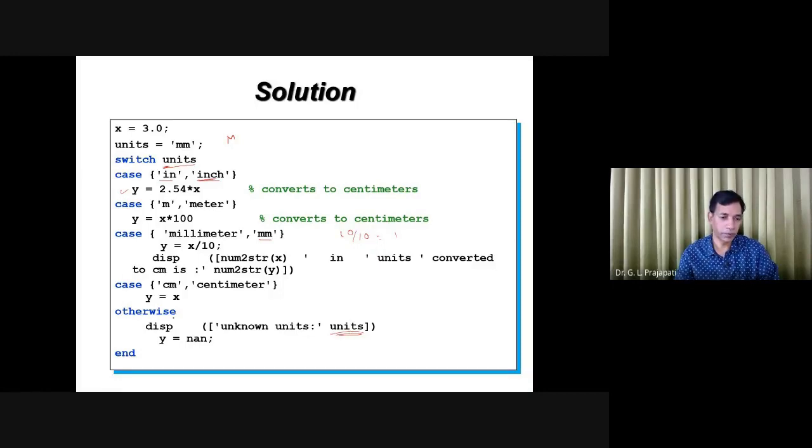So the otherwise part you can display. Whatever you enter for the value x, you are going to convert into centimeter. For converting to centimeter, you have used the switch case statement. For this switch you have only one end.